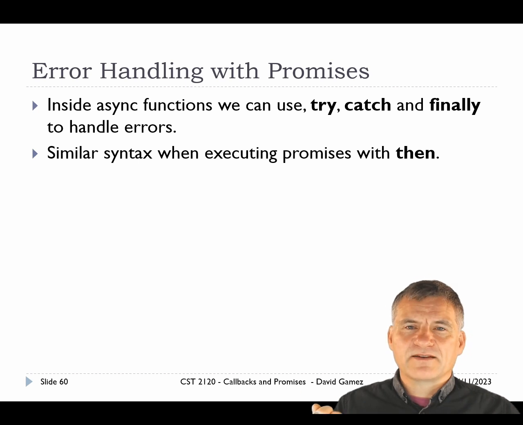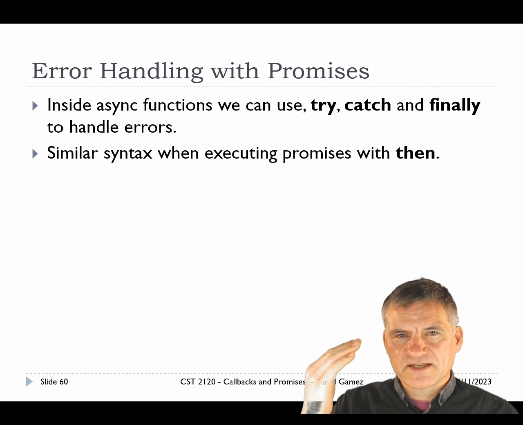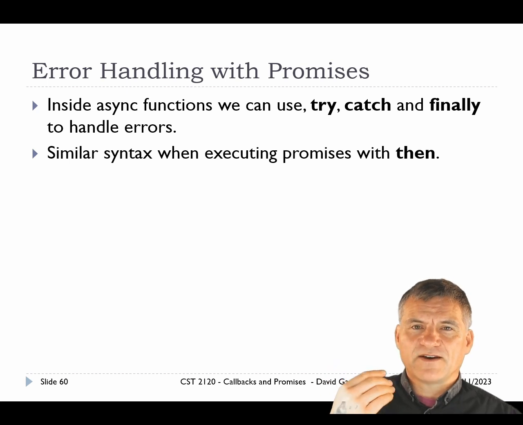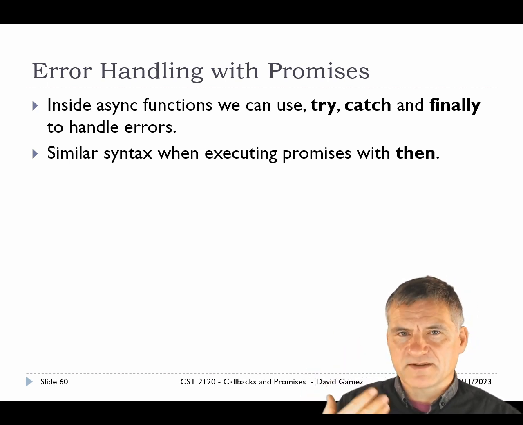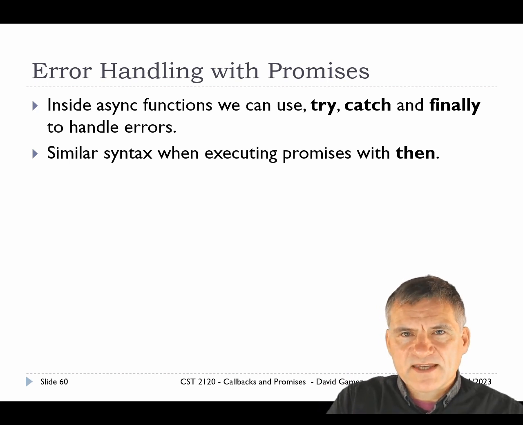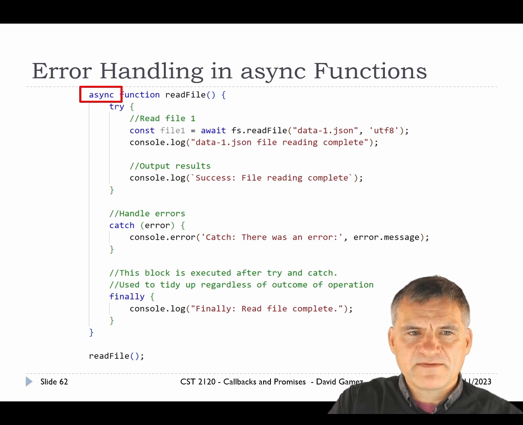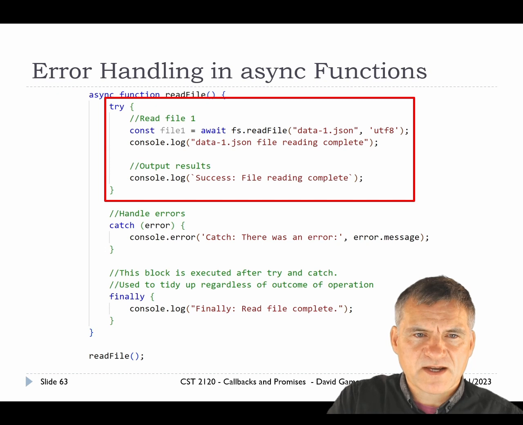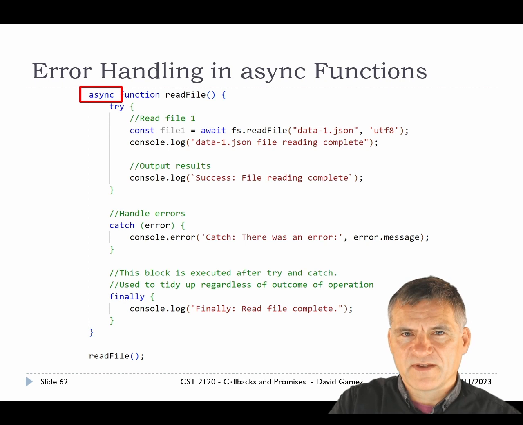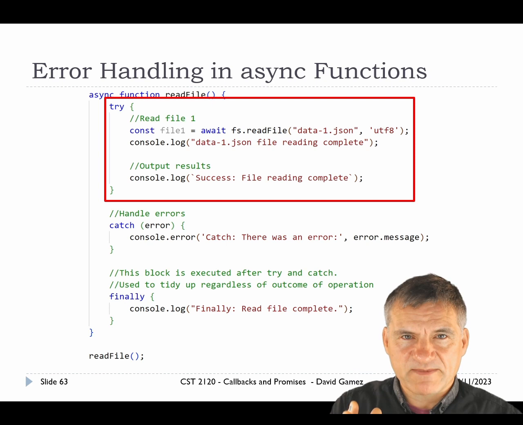A classic use of finally would be if the try attempts to connect to a database and then execute some SQL statements. The catch would handle errors with that, say the SQL was incorrect, and then the finally would close the database connection. Sometimes you don't need the finally, but sometimes it's quite useful. And the same kind of idea happens with then, and I'll show you both just to make it clear. In this read file example, remember it's an async function. This try catch syntax won't work properly if you're using then or if it's not an async function, because await has to be in an async function.